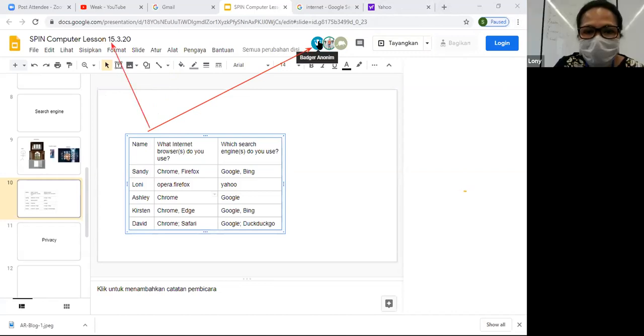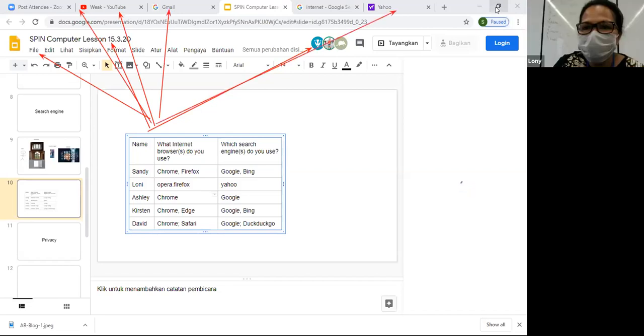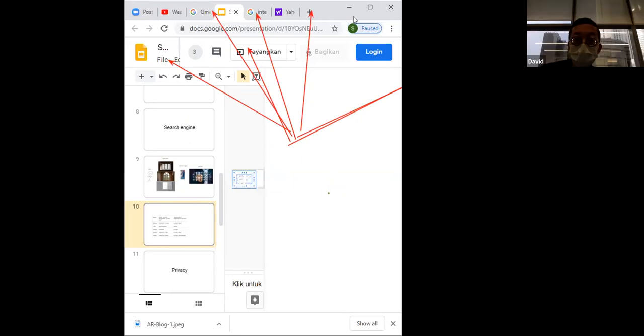That means you're still looking at Google Docs. You're still inside the internet here as well. You have to get outside the internet. Almost. Very close. Get outside the internet. Get to your web browser. Yeah.